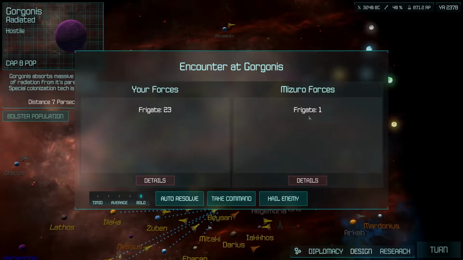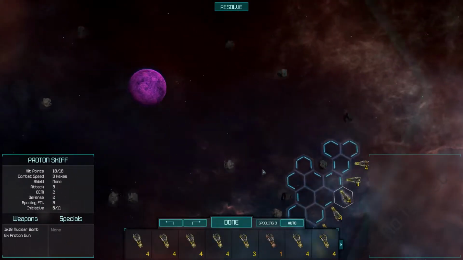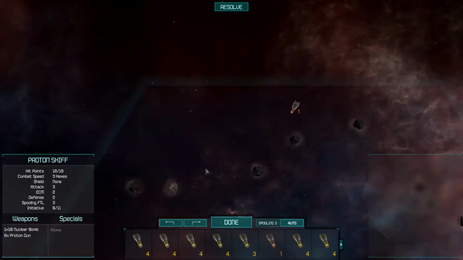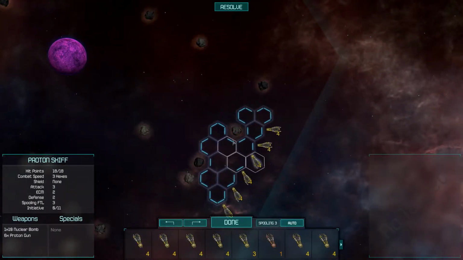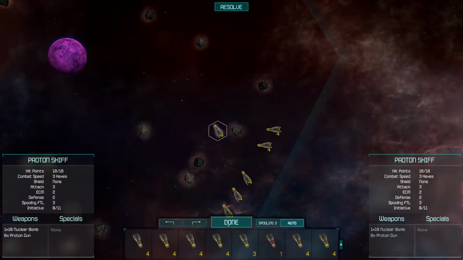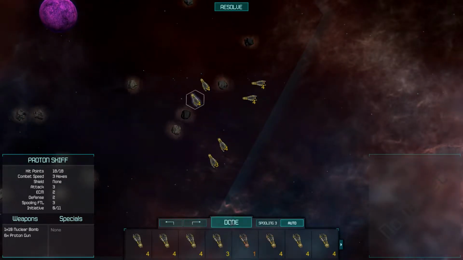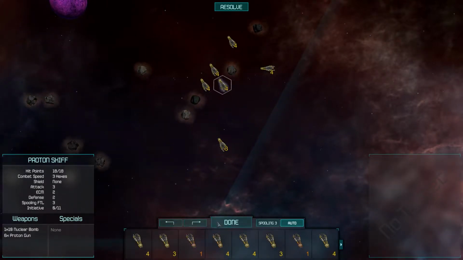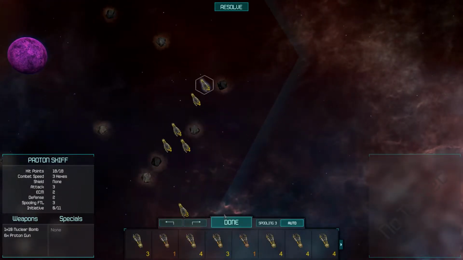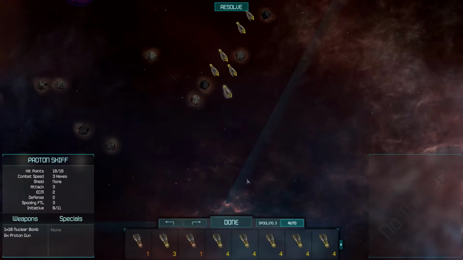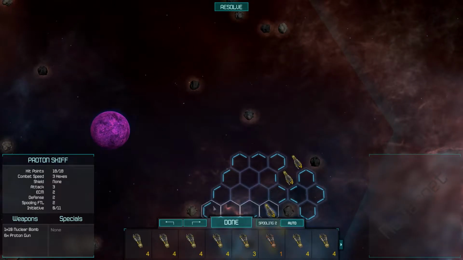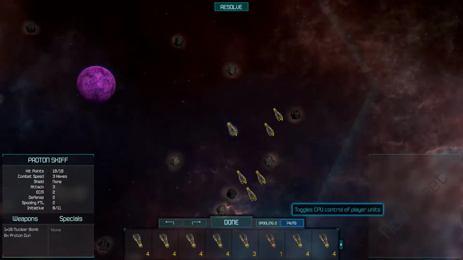He's going to be able to get out of here before I attack him, I think. I want to take him on. I want to see if I can intercept him. Yeah, no, we're not going to be able to intercept him. Not by a long shot. We didn't even start near the planet because we didn't actually colonize it. We just blew it to bits. So he's going to fire missiles at us, and we're just going to auto-finish this, I think.